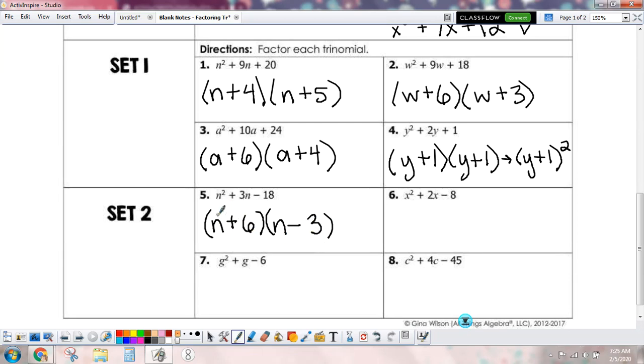And if you check your work, you get n squared, and then negative 3n, 6n, and negative 18. And negative 3n plus 6n is a positive 3n. So I do know that this is the correct answer. Please, please, please make sure that you are checking your work, especially for these ones that have 2 different signs, to make sure you're putting that number in the right spot. Because you might have the right 2 numbers, you might have just put them in the wrong location, and that could mess up that middle number. So please make sure you are going back and you are foiling again to make sure your answer is correct.